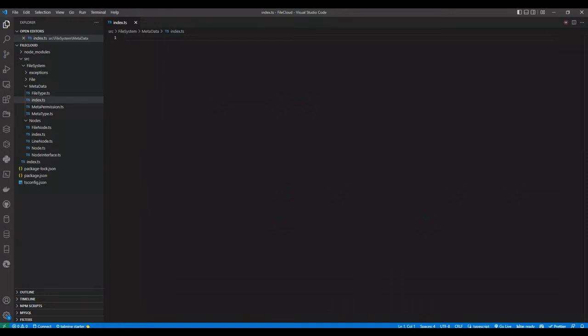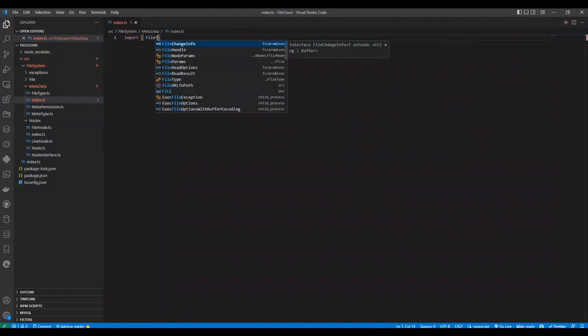default name. Actually, no, not a default. Trying to think if we want to do default. Now we wouldn't make a default. Okay, so first thing we would need to do is import those files that we just created.